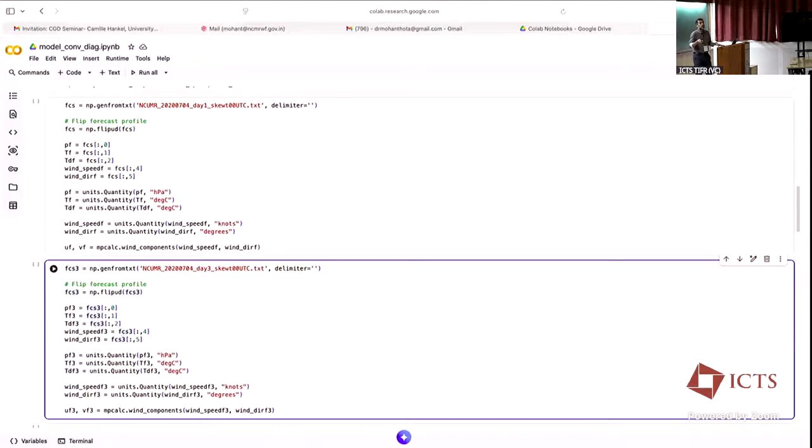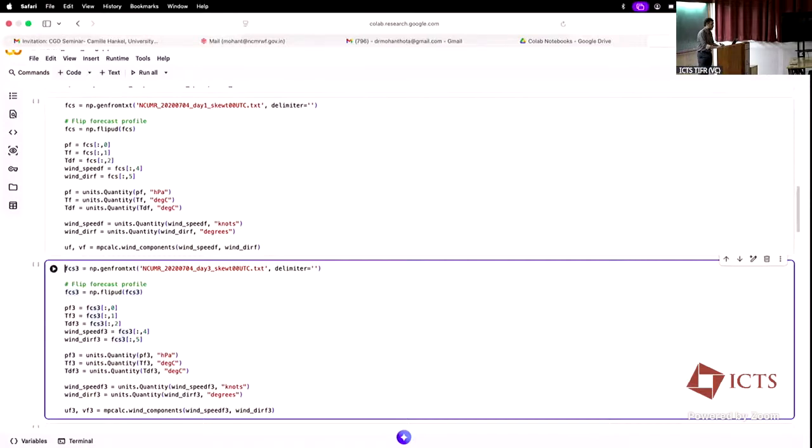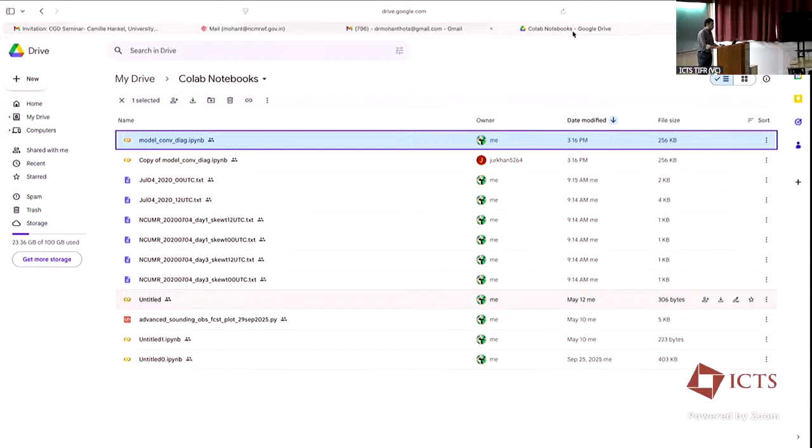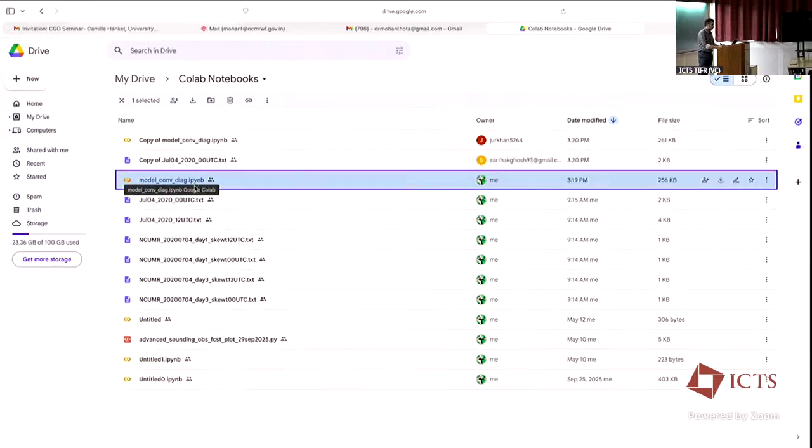Since all of you can access my drive, can you download those text files? These 6 text files, 4 from the model and 2 from the observation of 00 UTC and 12 UTC.